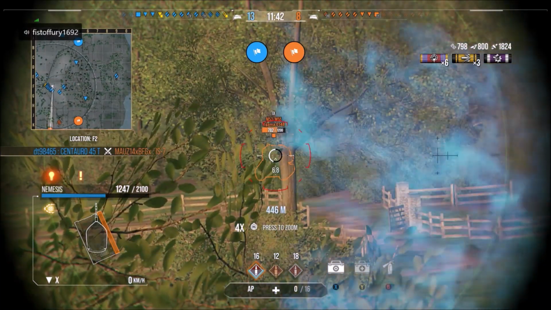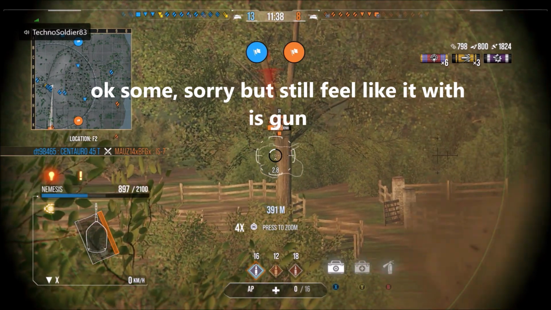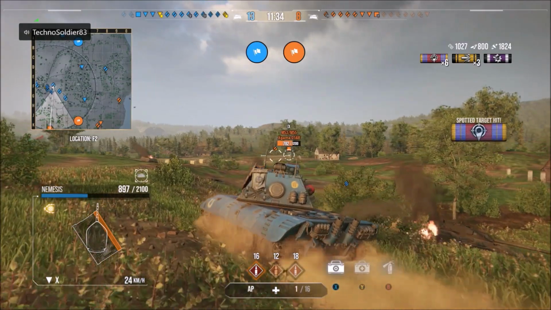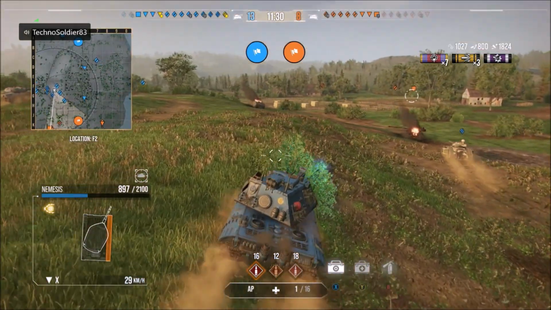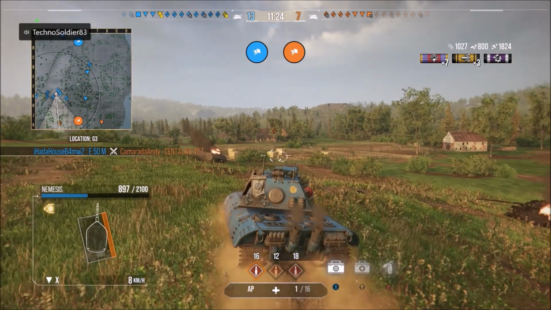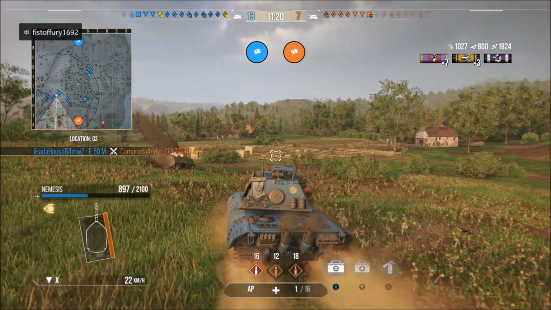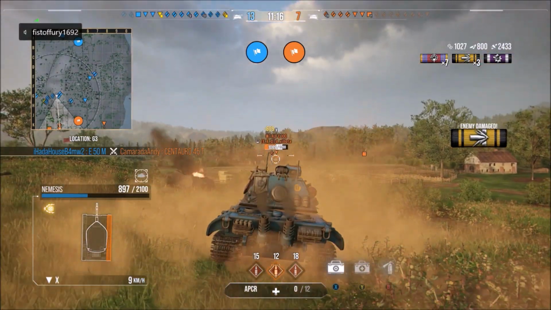But the problem is you have no gun depression. So when you're trying to aim downwards, you're exposing some of that armor. Or either that, the top part of your tank, that thin piece of metal that goes across the very top of your tank, is a big problem because I get pinned there a lot. And the problem with this tank, I've noticed heavily, is yes, you do less damage when you do the rapid fire shot, but you seem to die a lot in this tank.